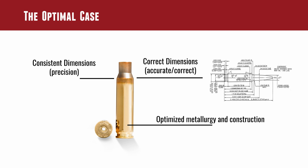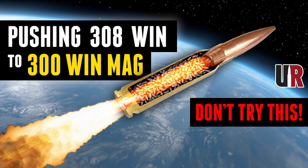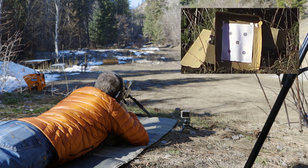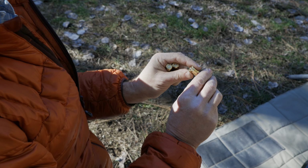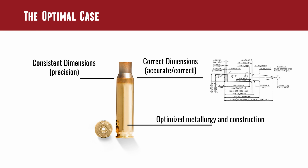So Alpha Munitions has a special technology called OCD, Optimized Case Head Technology. This is a proprietary process and metallurgy where they're able to increase the durability and strength of the brass, specifically at the case head. And when Bruce, Tom, and I were doing our 308 high pressure experiment, the experiment that I built this rifle for and we shot together, we saw ridiculous results, which I'll go through in a minute. No problems with the primer pocket, even at 100,000 PSI, which you should never try. This technology is real, and this technology addresses some very real issues when we're talking about these high performance, high pressure scenarios.